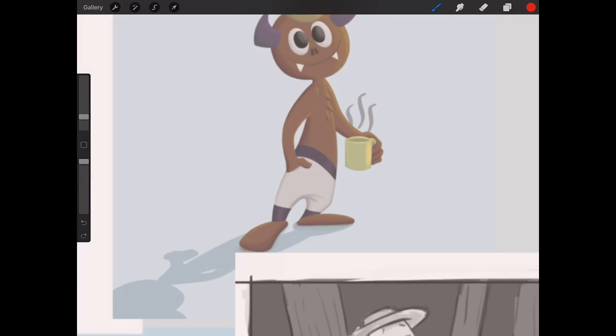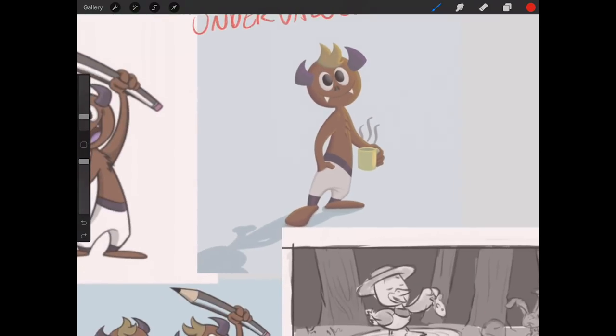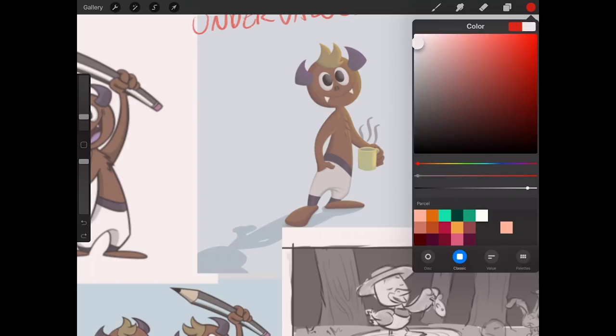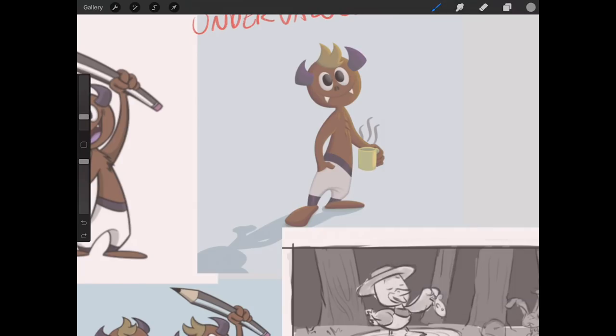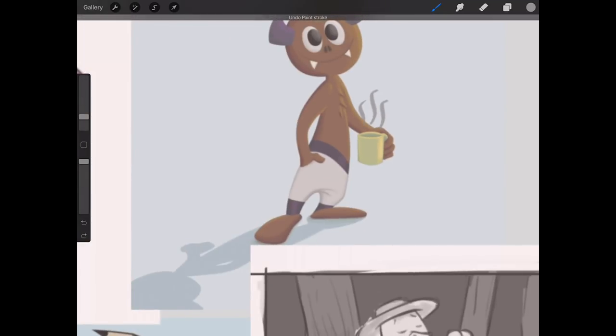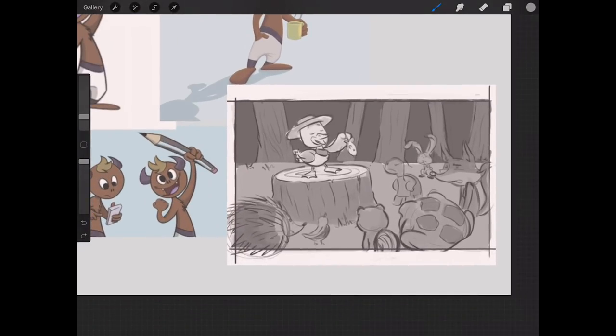For this to succeed a bit more, you'd need those values to be more contrasting. When we talk about values, we're talking about a light value up in the whites and a dark value down in the blacks. When digital paintings are hovering too much in the middle ground without enough contrast, that generally gives a muddy, gray, or unfinished look. Also, you have a steam line that ends up behind the arm here - just make sure it's in front for clarity, and get an overall orientation of things in space.